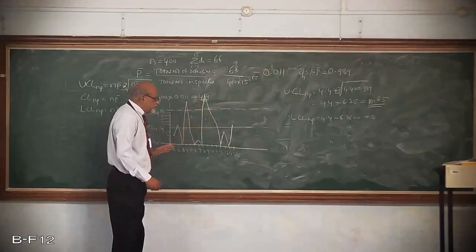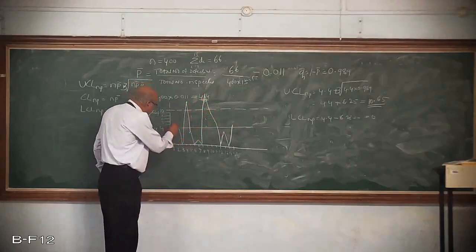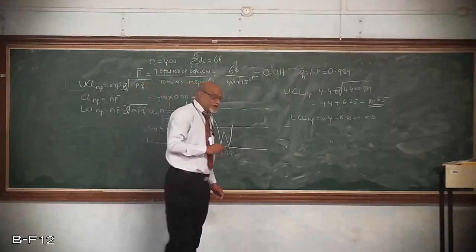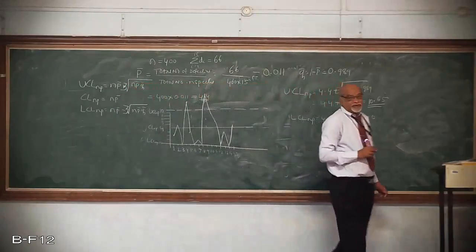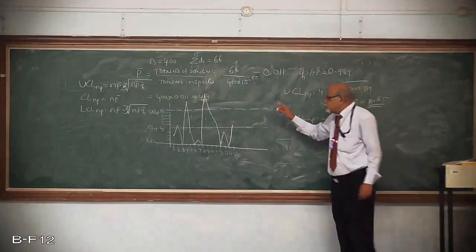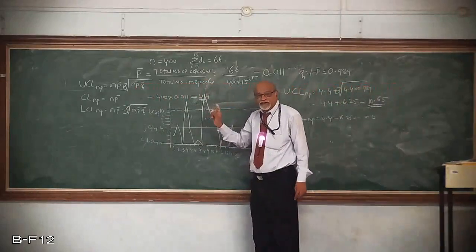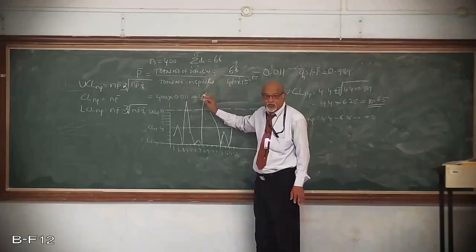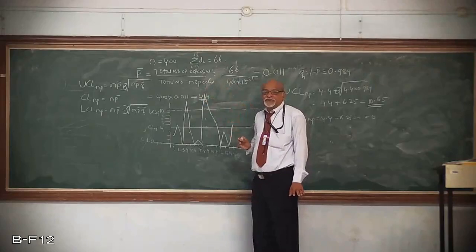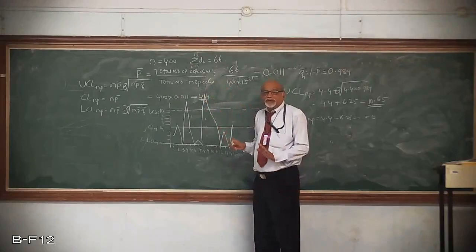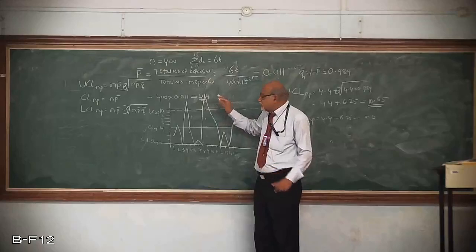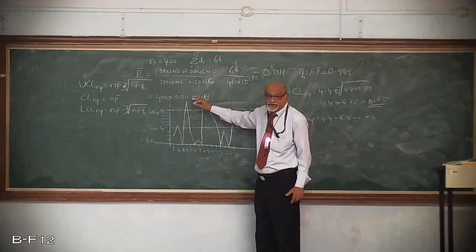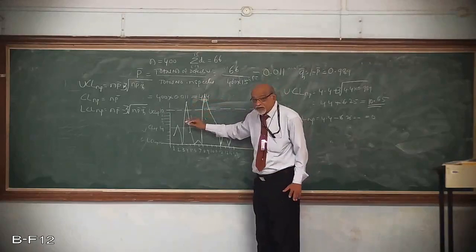In fact, it should have oscillated along this central line. That is what we had expected. But it is not doing like that. This shows that 2 points have fallen outside the control limits. So the process is not in control. That is what it says. Is it understood? This is the comment about the process: it is not under control. Why? Two points have fallen outside the control limits. So we are not analyzing further than that.